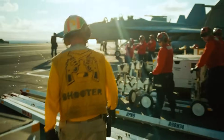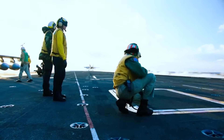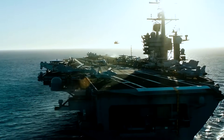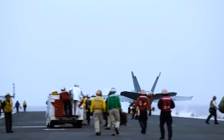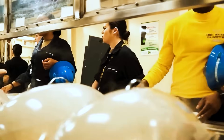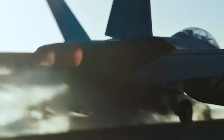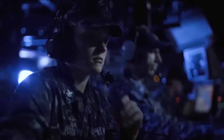Yet many people, fascinated by this might, often see videos of jets taking off and landing from the carrier's deck, of radars constantly scanning the skies, without ever really imagining what happens inside this giant. How do the people, without whom even the most advanced technology would be just a heap of metal, live and work on this ship? In this video, we'll take you inside this floating city and explore the lives of its inhabitants, all united by one goal: to defend their homeland and maintain global stability and security. We're confident that many of the facts you'll learn will surprise you.